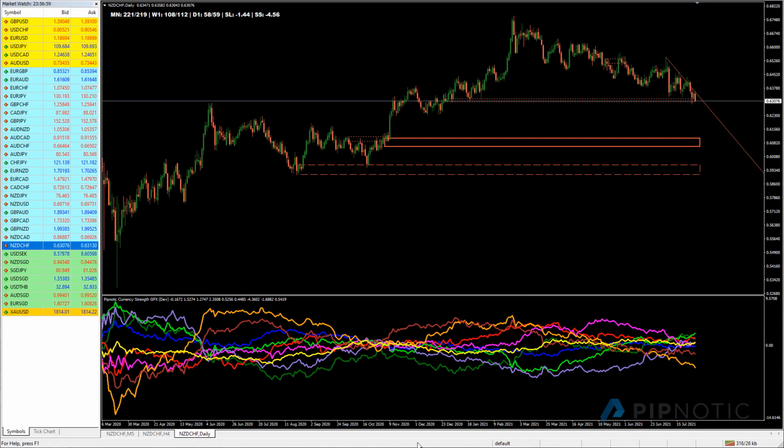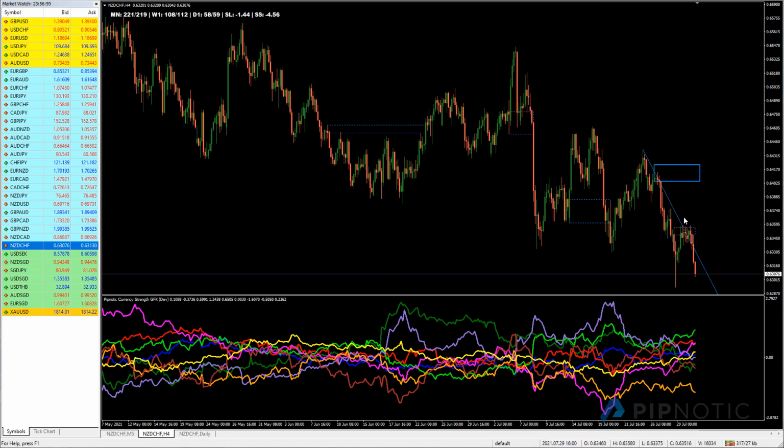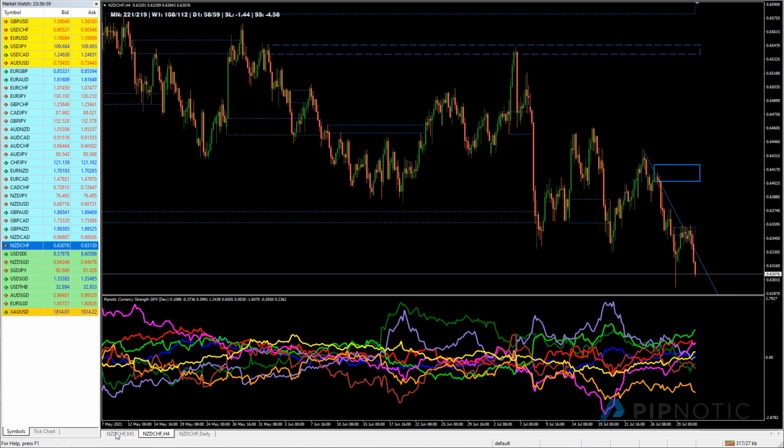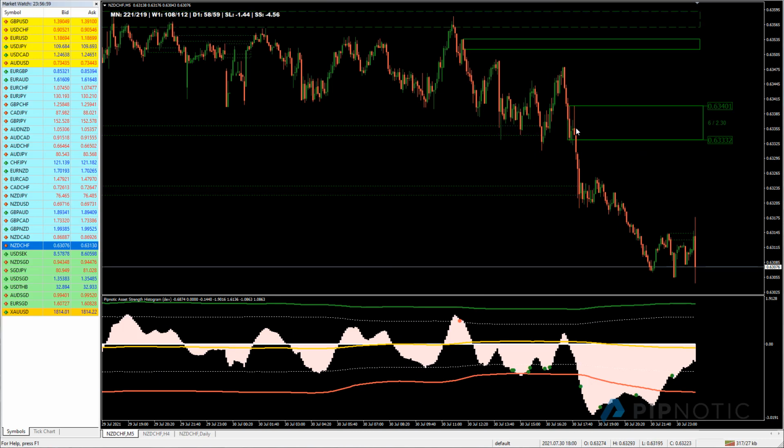We have a downward sloping trend line as well, connecting the highs on the 4-hour. We are still selling off, and we have a very nice release from this area of 4-hour supply, and this would be a very nice departure. Okay, this is the area that was tested many times. This area removed it, so this is the trade just here.